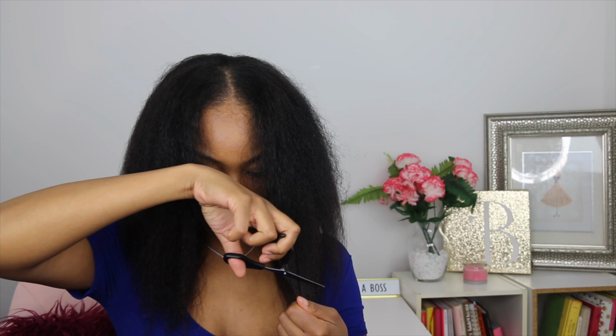And I unbraided my hair at the top, my leave out hair, and I'm blending my hair with the actual quick weave that we just created, the quick weave U-part wig. So now what I'm doing is I am paying very close attention to my hair, and wherever my hair stopped, I basically just cut layers in the front.